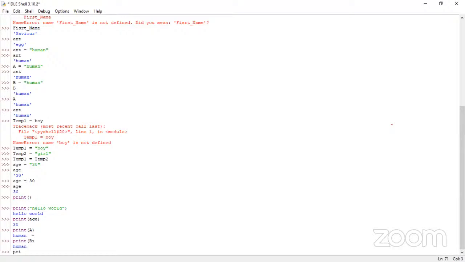So what I'll do is print and then separate each of those arguments with a comma. What we should see here is human, because A is human and B is human. The first human is for the first variable.